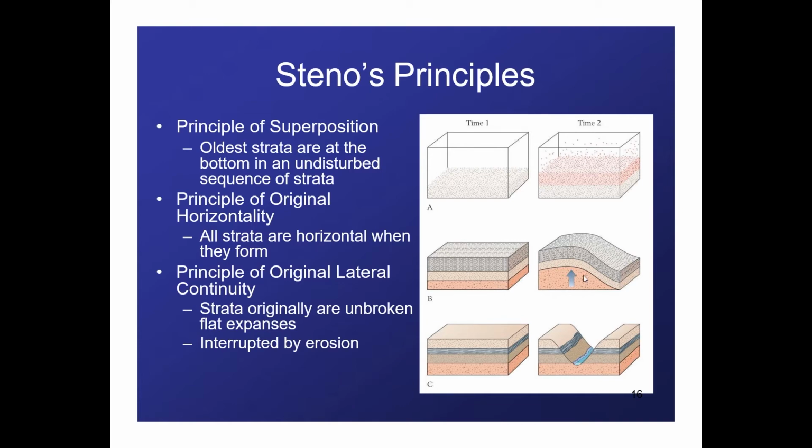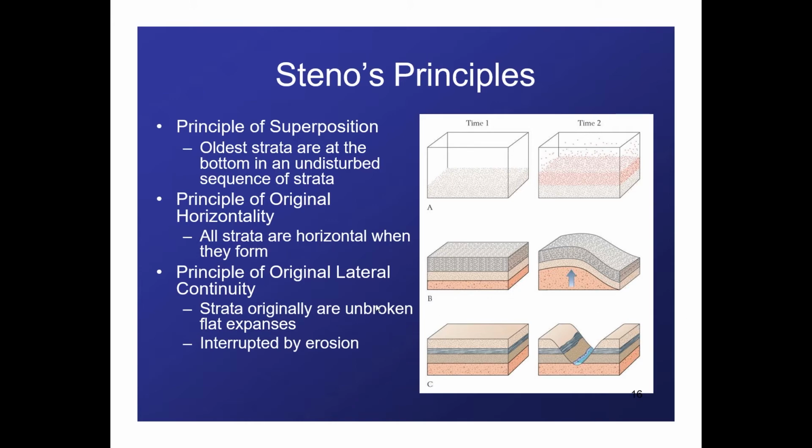But if something happens, if you get some uplift underneath, or if you get some compressional forces from the sides, you can cause folding. And so if you see sedimentary rocks that are no longer flat-lying, you can assume something happened. And that's, again, letting us figure out something about the historical geology.